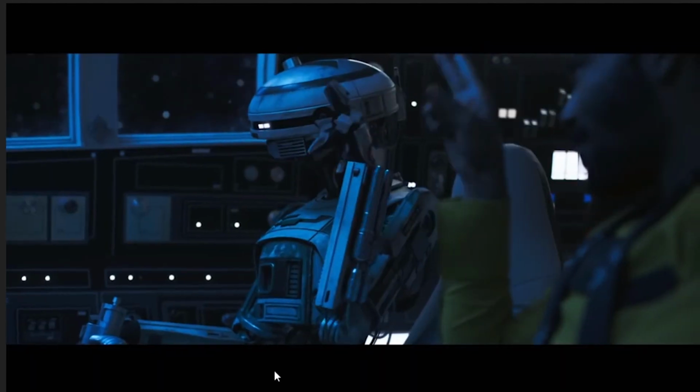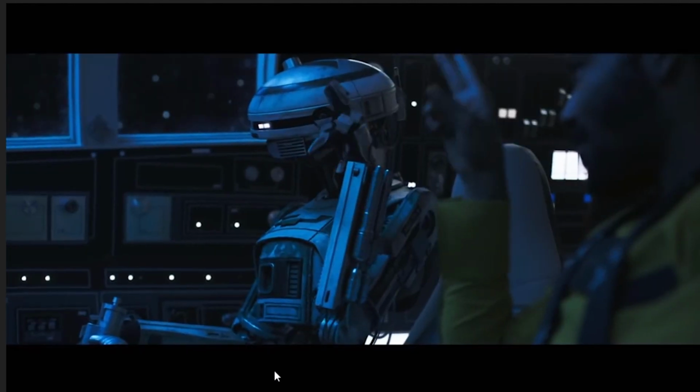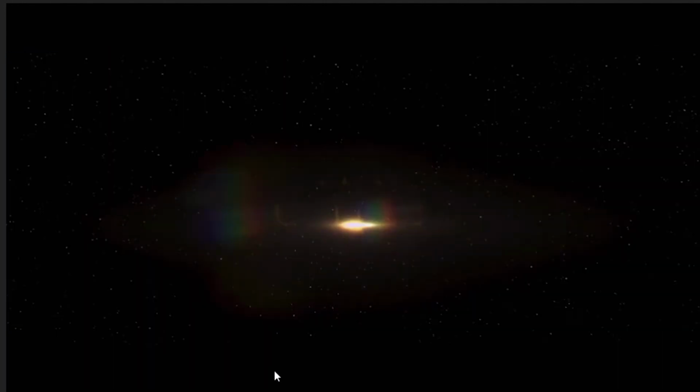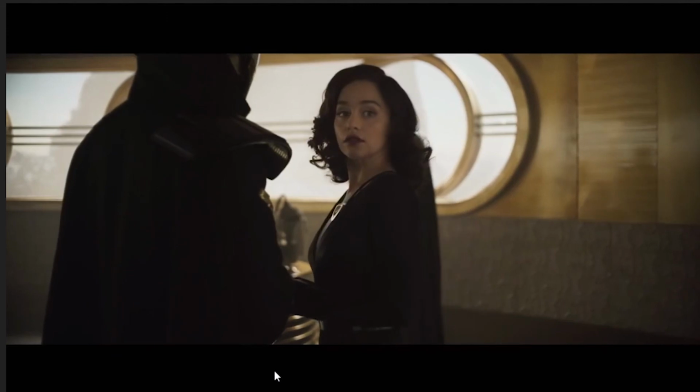Oh, I like the droid. I'm excited to see the personality in this droid, because Star Wars is always really good about giving the droids sometimes more personality than the humans. Yeah, I would love another K2, or another 000, or a trip. I doubt he's anywhere near as murderous as 000. Did we get the same shots of that?